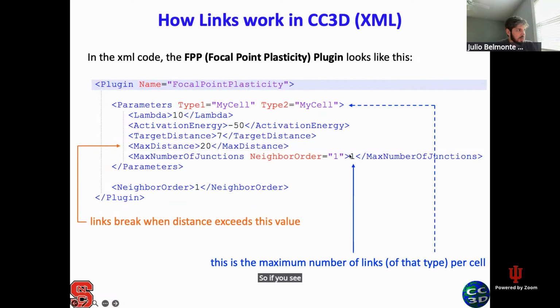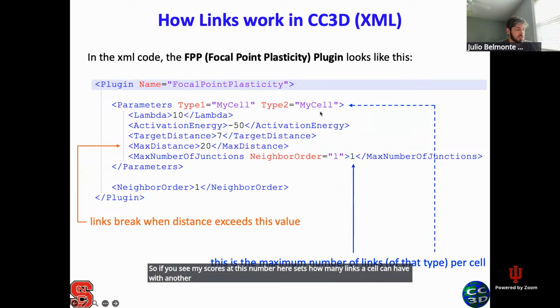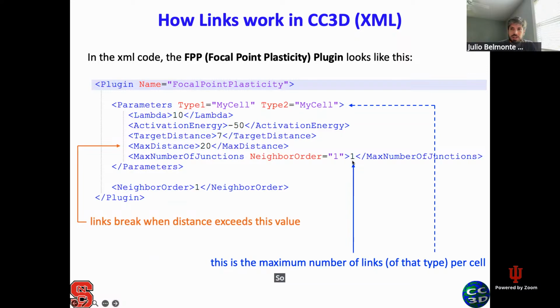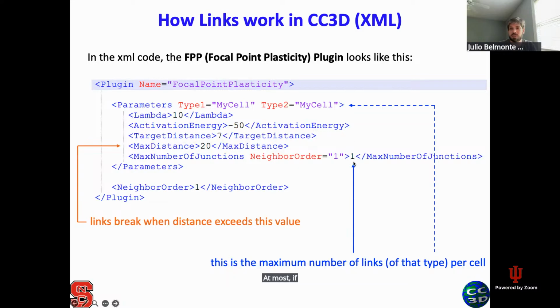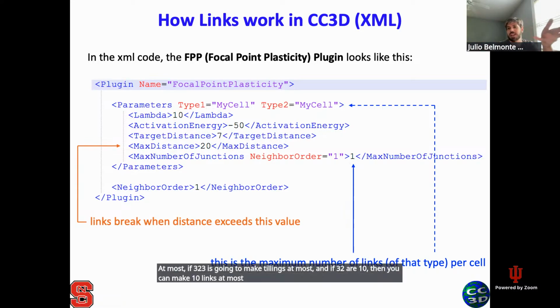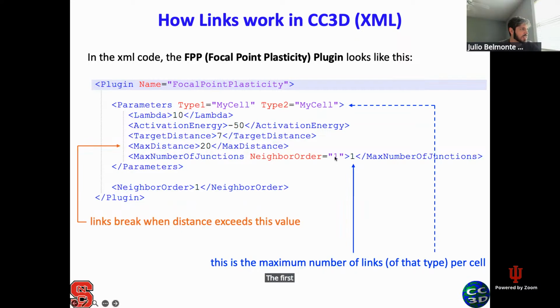This number sets how many links a cell can have with other cells of that other type. If this is set to 1, it doesn't matter if the cell has many neighbors, you're only going to make a link with one of them. If you set this to 2, then you're going to make 2 links at most. If you set it to 3, you make 3 links at most. And if you set it to 10, then you can make 10 links at most if you have that many neighbors. This first number here, neighbor order, is how far the cells have to be before they create a link.